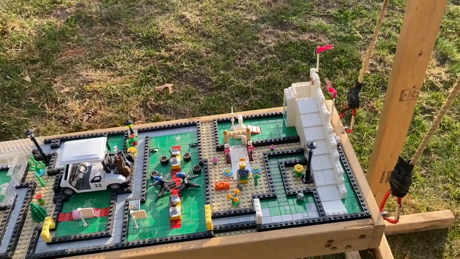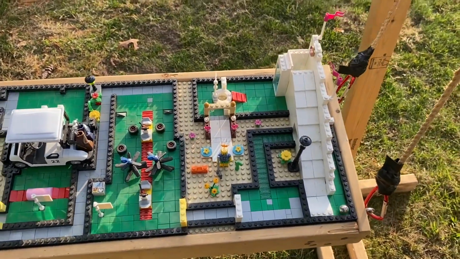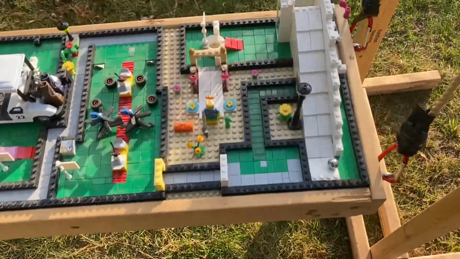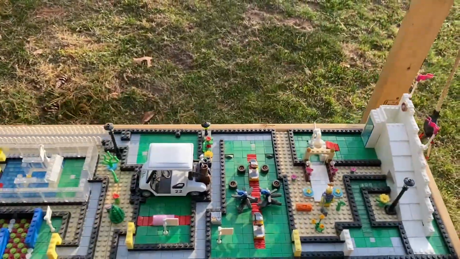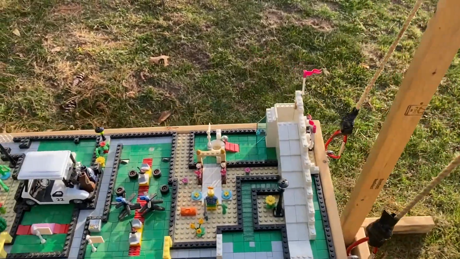Now we're on to the final hole. Go down Money Road. Make the treacherous climb up the stairs. And now you gotta break through this door. And finally, sink the ball in the hole.